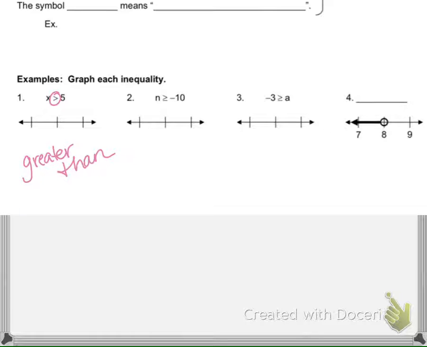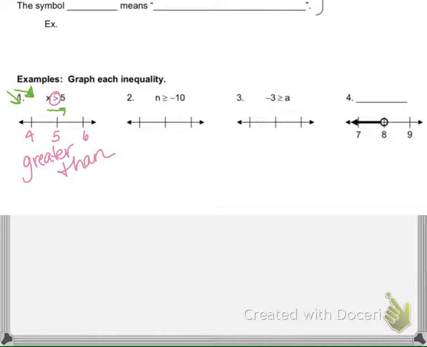Okay, so here's how that looks on the graph. When you go to graph these, you're going to want to read what it says first. So when you look at this inequality, the first thing you do before you do anything on the graph is read it. And what this says, again, like you're reading a book, left to right, x is greater than 5. So the first thing you're going to want to do is number that number line. So the number you're given is going to go in the middle. You're going to give me one number bigger and one number smaller, and then determine what type of circle you're going to have at 5.